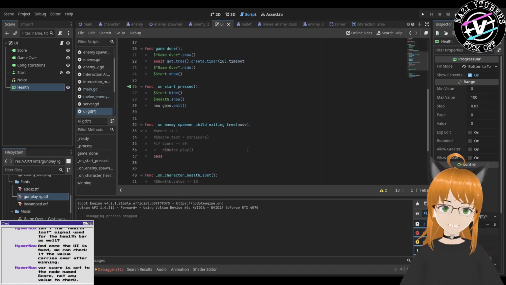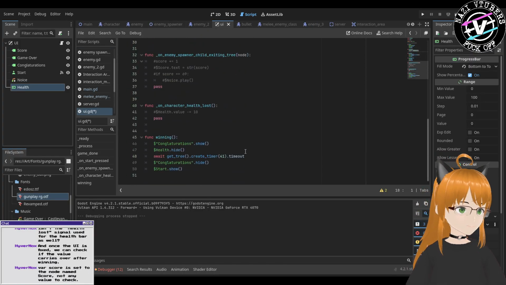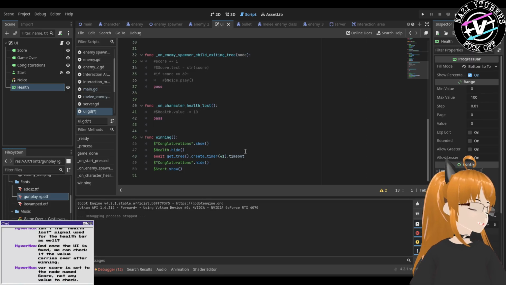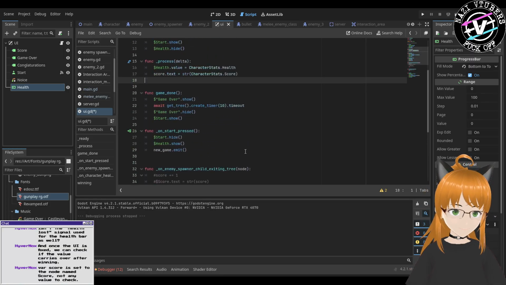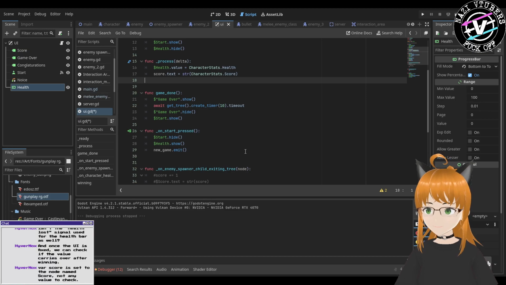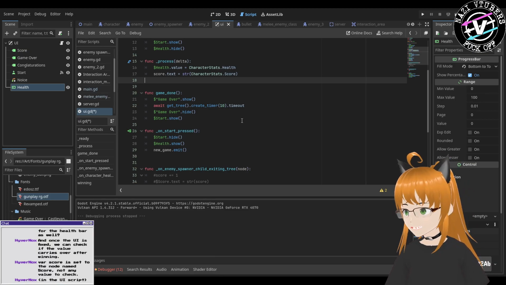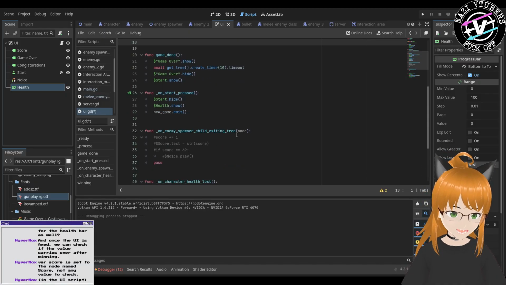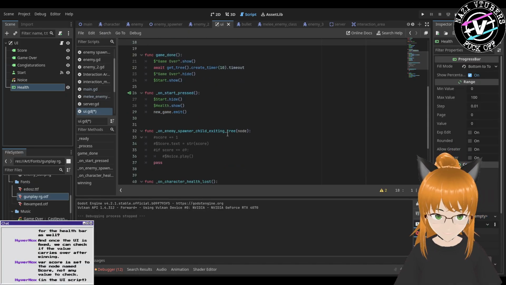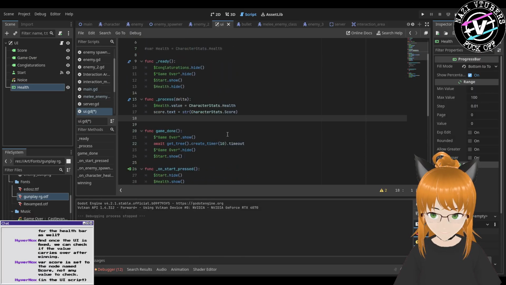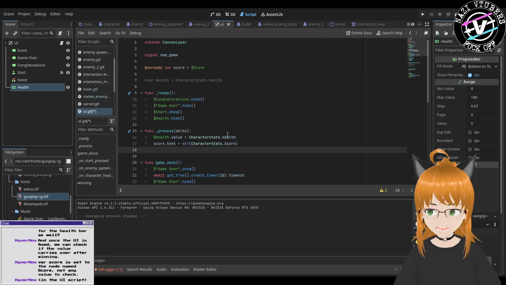But yeah, only thing really left to do is variable score set to the node names in the UI. Oh, wait. Yeah.